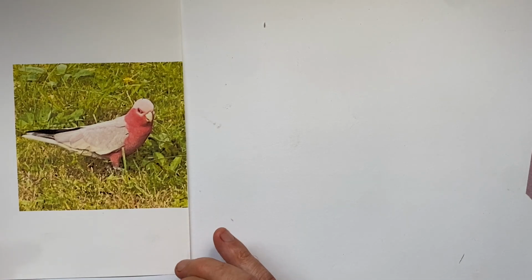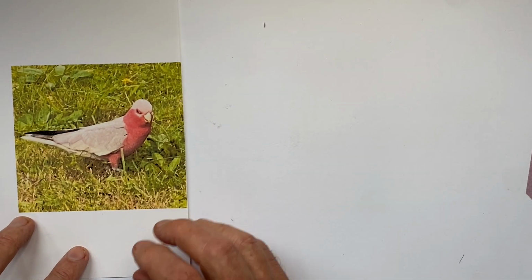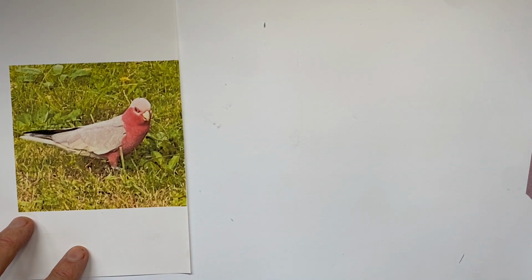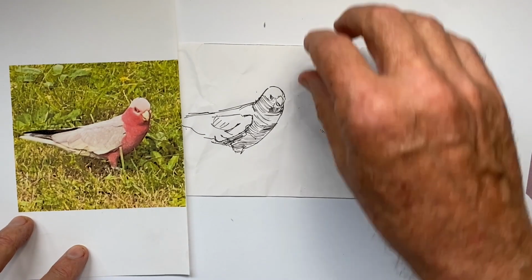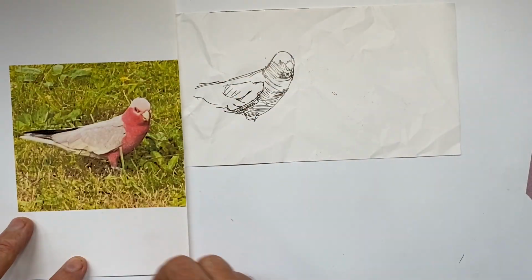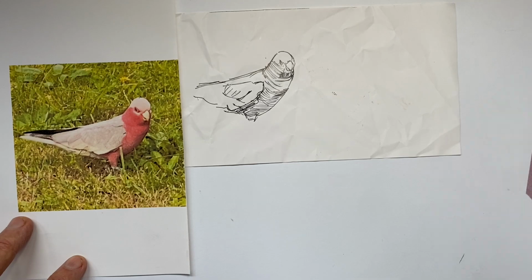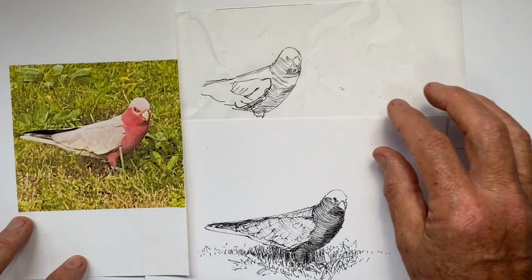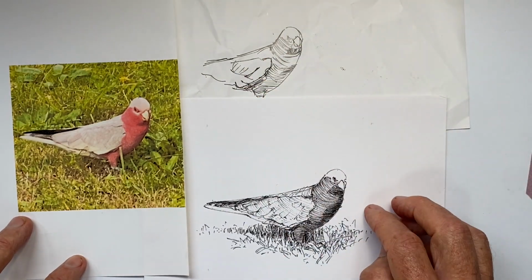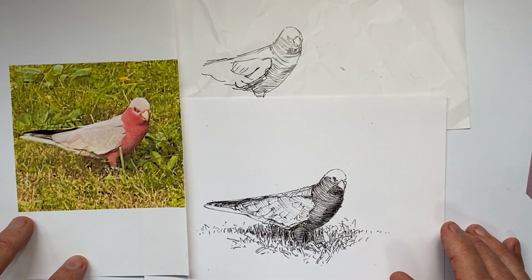This Australian galah, a small parrot, is a favourite bird of mine, and therefore I particularly wanted to capture the visual characteristics. So it was really a sense of exploring marks to get the proportions all balanced in relation to each other to create the form that we see here. And this was a definite help in developing the form in the finished drawing.